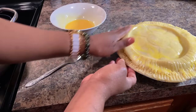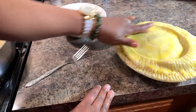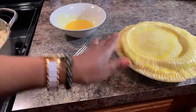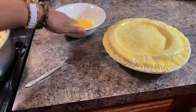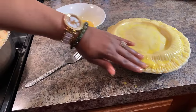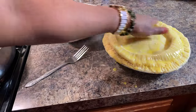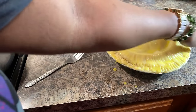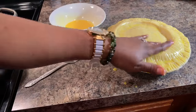And I'm going to put a slit on the top so we can have a vent for heat to escape. If we don't, sometimes your pie crust will kind of explode on the sides or something. So you want to give it some room to breathe. All right, look at this, nice and beautiful. I'm just going to do it all over again. Just make sure I have that egg yolk all the way down in these beautiful crevices. And then this goes in the oven on 350 degrees.